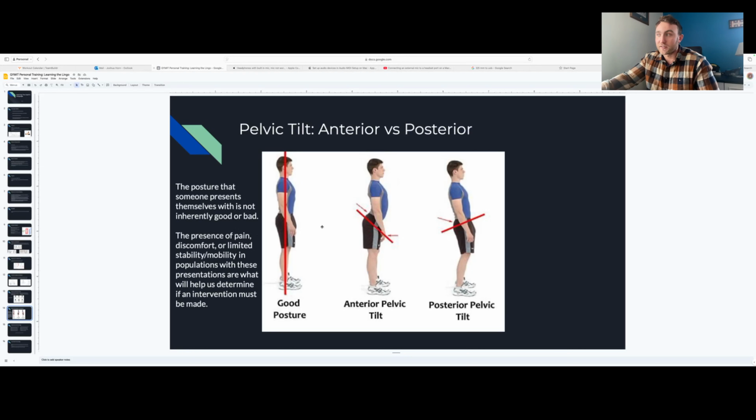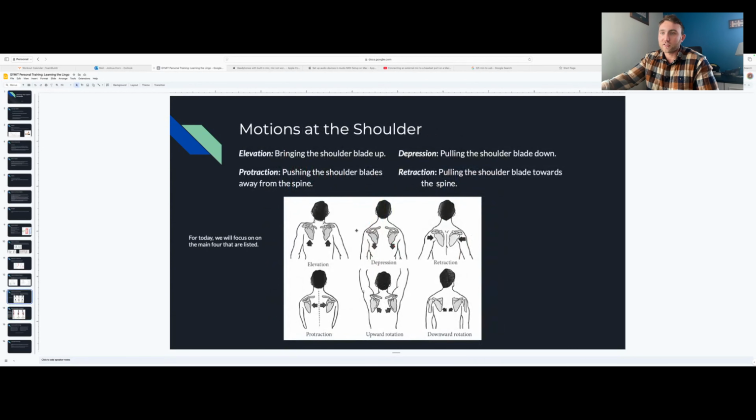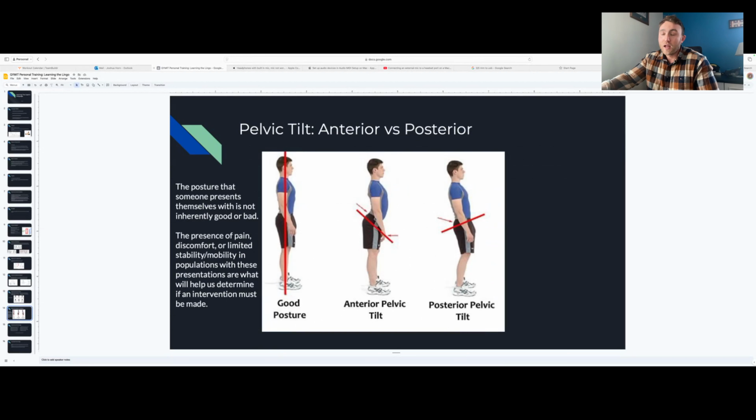What I will say is, think of what this person's trying to do, right? They're trying to manage their center of mass. If there's someone that's stuck here, they're probably stuck here because they're trying to manage their center of mass. And too often we think of how do we stretch out the muscles on the front side or the back side or this or that? We don't look at how do we shift their center of mass back so that we can bring the rib cage back over the pelvis so that they don't have to kick the butt back and have the front of the body shifted forward to be able to find that center line.